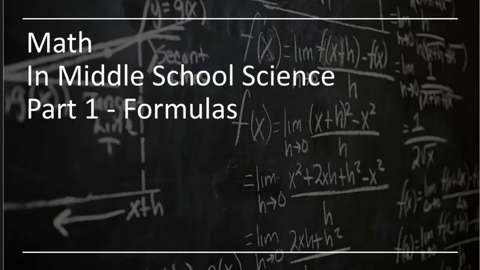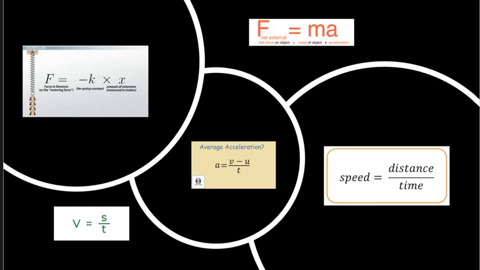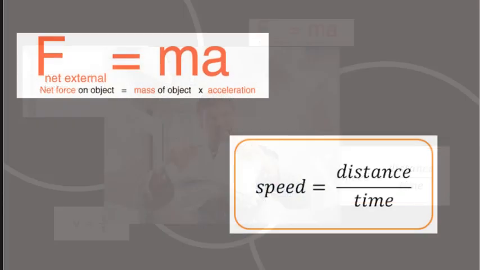Math and Middle School Science, Part 1, Formulas. One of the difficult parts of middle school science can be all of the different formulas you have to deal with. This video is meant to clear up any confusion you might have about using these formulas. It's not as difficult as it might seem because as long as you understand the basic math, it doesn't matter what the formula looks like.